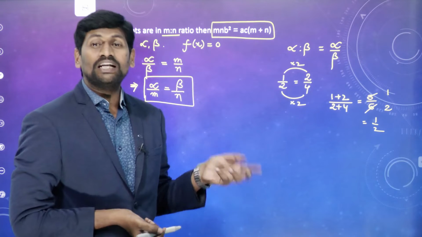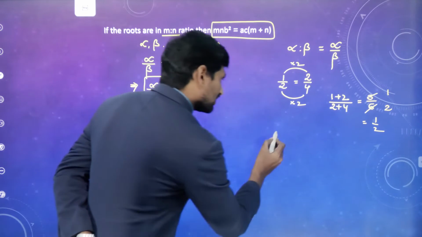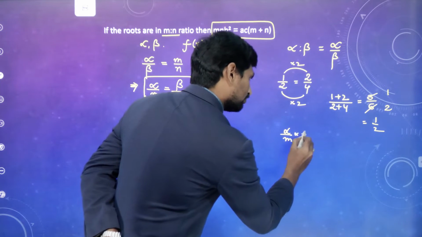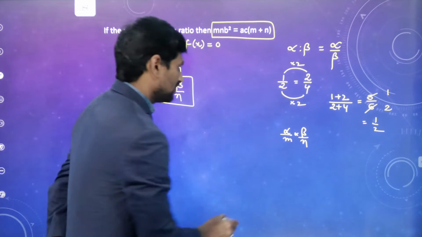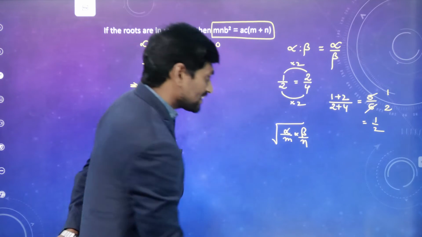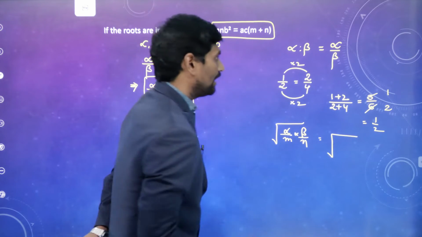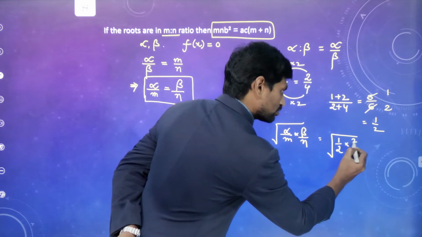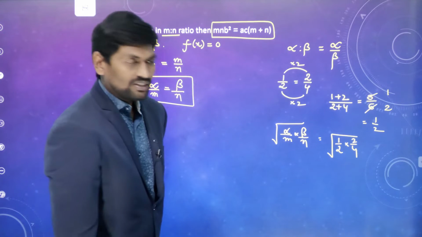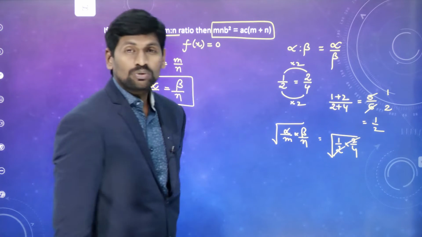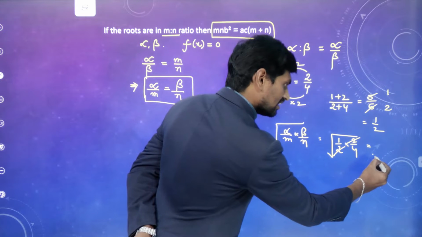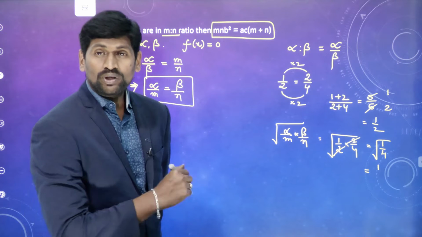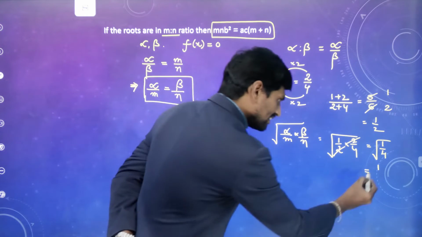Let us try with multiplication also. So alpha into beta, like alpha by m into beta by n, square root of this. Let us simplify this. Root over, I am taking one of the equivalent fractions as 1 by 2 and the second equivalent fraction as 2 by 4. Just cancel the numerator 2 and denominator 2. What will be remaining here? Root over 1 by 4. Root over 1 means 1 only. Root over 4, 4 is a square number, so the square root cancels, giving 1 by 2.